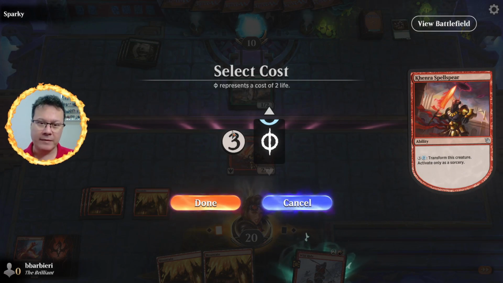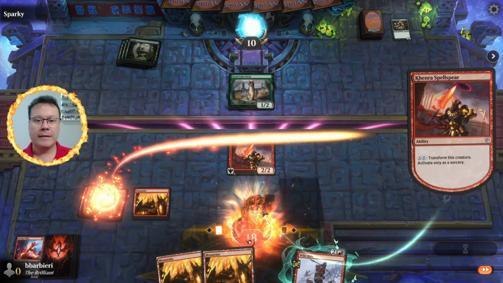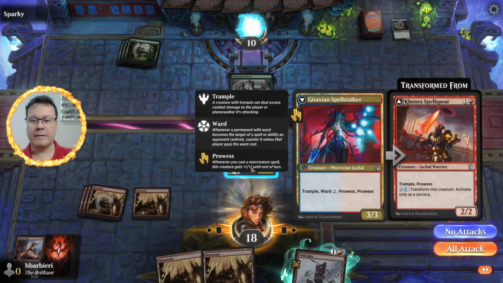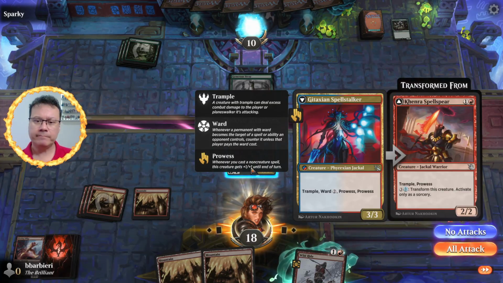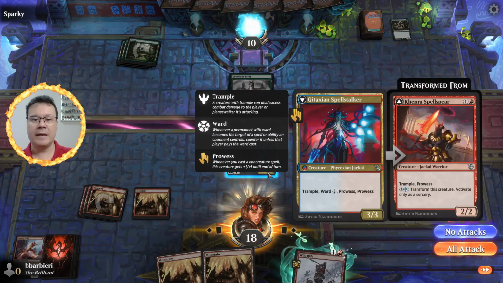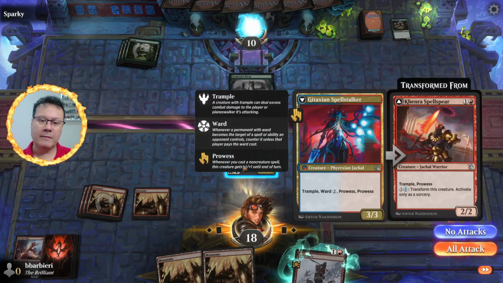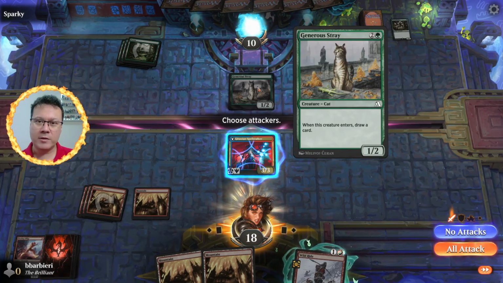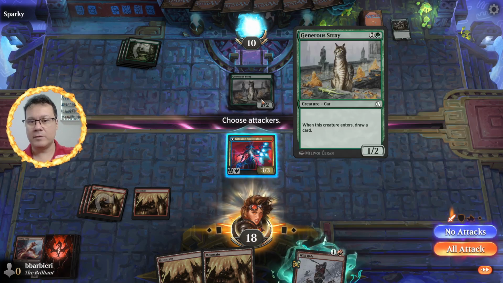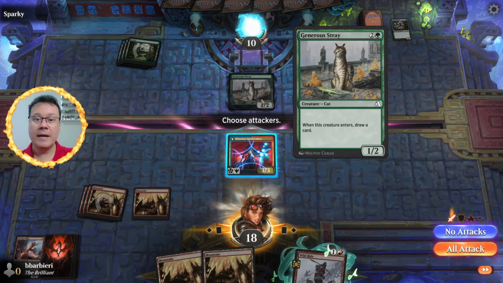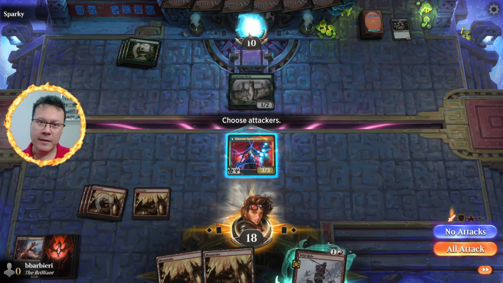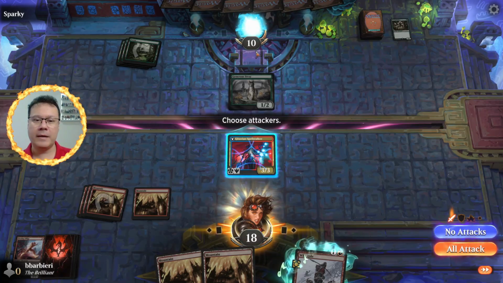So I will pay 2 life and 3 mana of any color, and the creature will be transformed, which means it's a creature now that is a 3/3, not anymore a 2/2, and it has Trample. As I said, the exceeding damage goes to my target. In this case, if I attack, I will cause 3 damage here, but this creature, if it's used to block, will receive 2 damage because it just needs 2 damage to destroy this creature, and the exceeding damage, the 1 damage that is left, will be caused on my opponent.